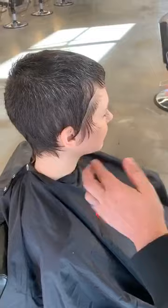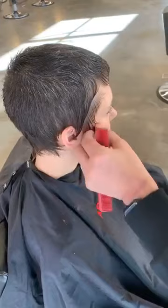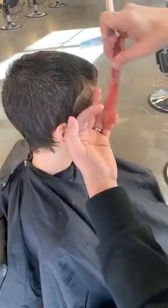I can melt the hair out. Pinch. I like to call it a tactile tool because you're very tactile with your fingers, not necessarily using the comb too much. But nice and tight in here. And we'll see, not much to come off there.